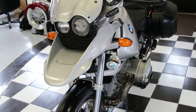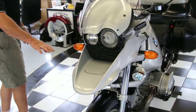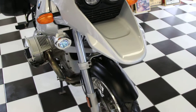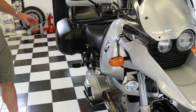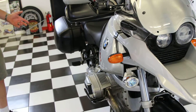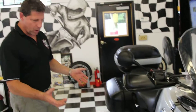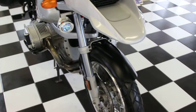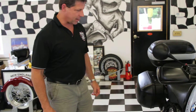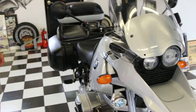This bike is equipped with paralever front suspension so it doesn't dive under braking. It has the telelever in the front and paralever in the rear, so it doesn't dive under braking conditions. With the sticky wide Metzlers, you can embarrass sport bikes with this thing, and if they take the bait, you've got 85 horsepower to back it up.